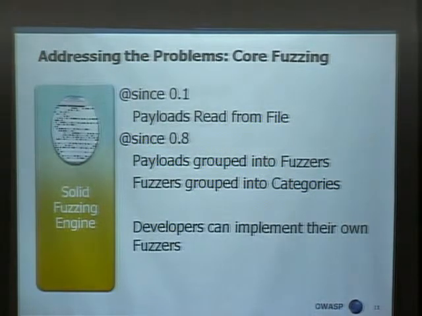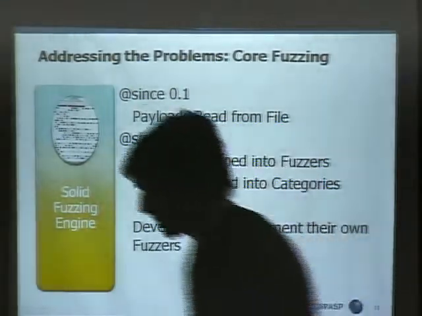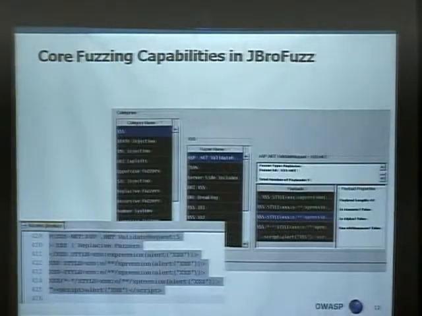So in terms of the problems that we have in the core, and this is where it gets interesting, we need to be able to implement this concept of recursive and replacive fuzzers and use alphabets and actually group all these into categories and then open that up for developers to use for their own code. So this is really the nuts and bolts of how core fuzzing has been standardized, using what came out of the testing guide and the need for grouping fuzzers into many categories.